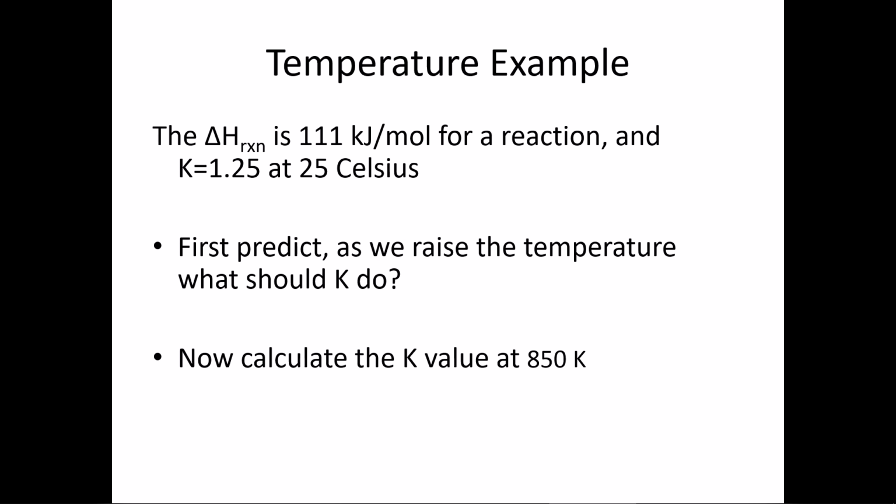So think about what we said before. If it's endothermic and I raise the temperature, which direction is it going to move? Raising the temperature should make the reaction move to the right, toward product formation. If I'm making more product, my K equilibrium value is going to increase. Alright, so for an endothermic reaction, increasing the temperature is going to cause K to go up as well. So compared to 25 degrees Celsius or 298 Kelvin, having a temperature of 850 should be a dramatic increase in the K equilibrium value.